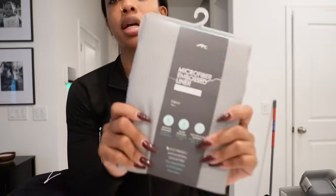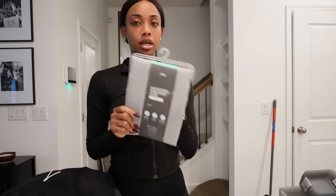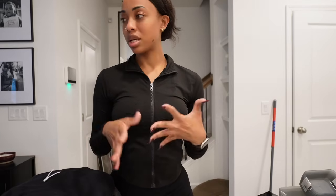I got this fabric liner to go in the bathroom. Instead of using a clear one, I got this gray one. I'm trying to figure out what else I was supposed to show y'all. I'm so tired, guys. These are the things from At Home that I didn't get in a bag.